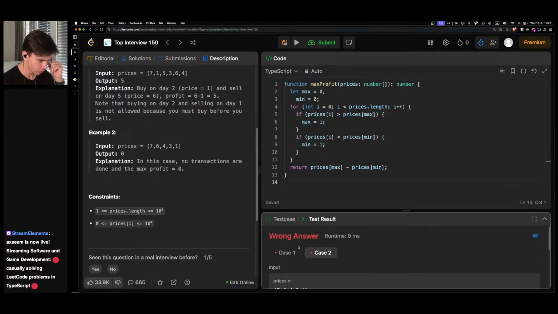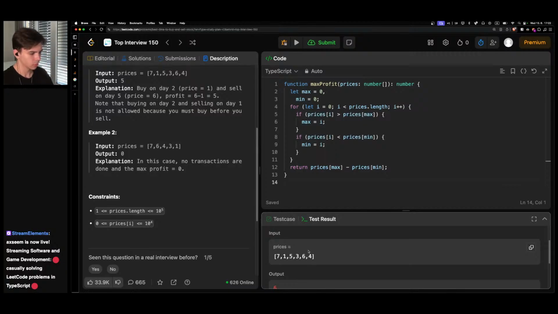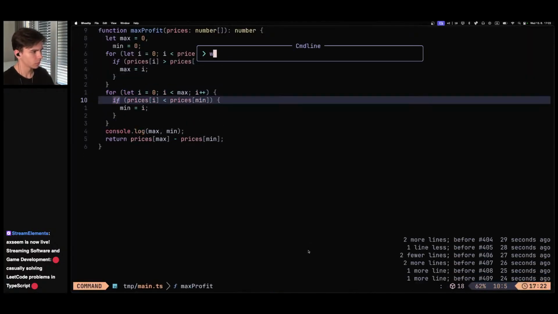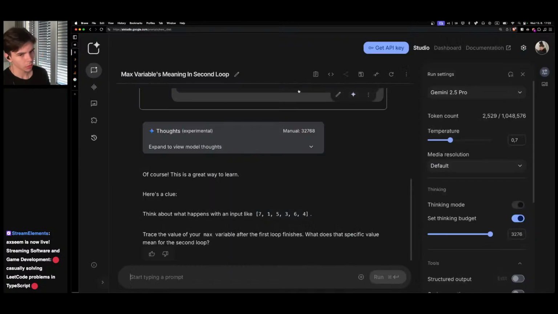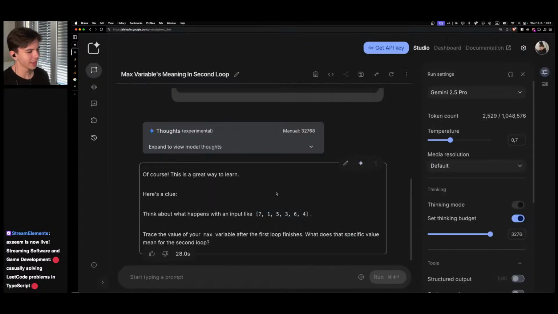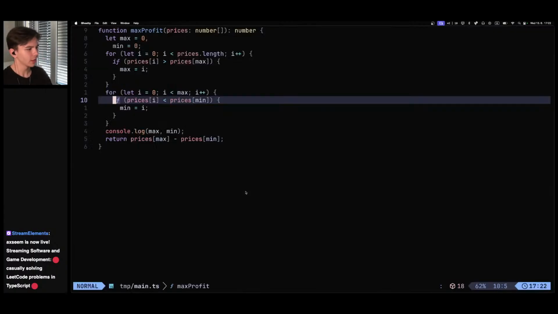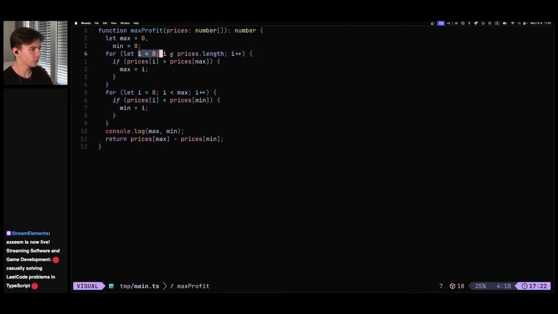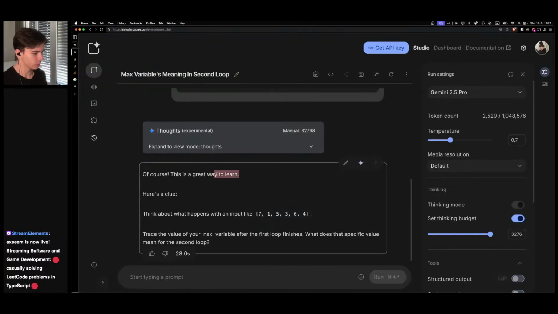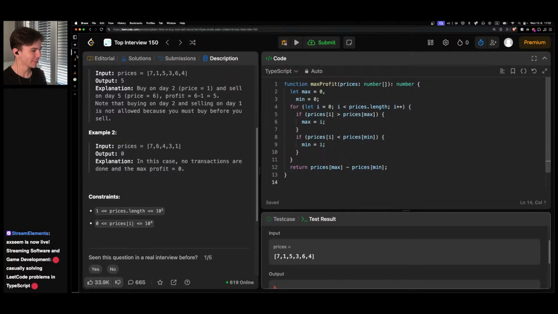Six. For let price of prices? Yeah, I thought about this, but it feels like I can modify them in place, right? Make price assign. You think this logic can be flat, right? It's just i equals 0, i less, i plus plus, how can it be flat, right? I mean, that's pretty much the same. Think about what happens with input. Second one is just identical input, isn't it? It is.